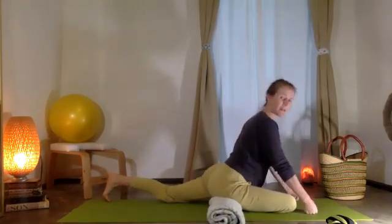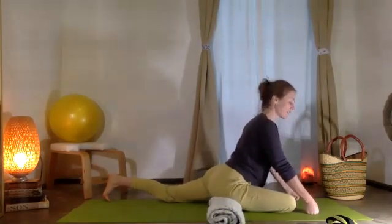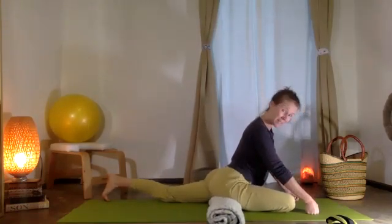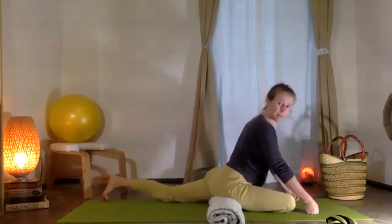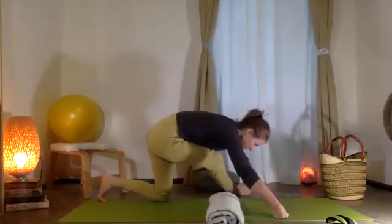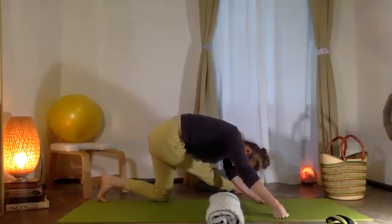So we did a lot of hip strengthening in this last little horita. And so now I'd like you to play with really hip loosening, hip releasing. Good. So as you stretch your left hip down, you can almost reach it towards your right heel, if that makes sense. Good. And then from here, let's pause, and we're going to exhale, push back. Let this outside of your leg stretch your IT band.